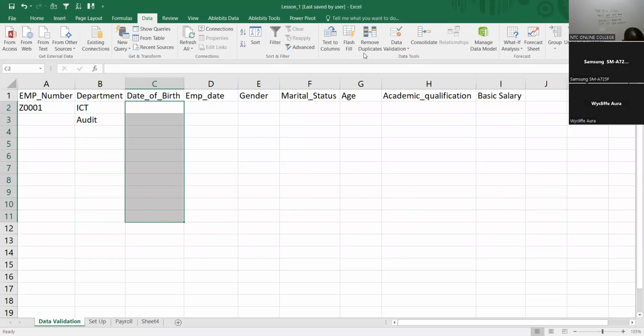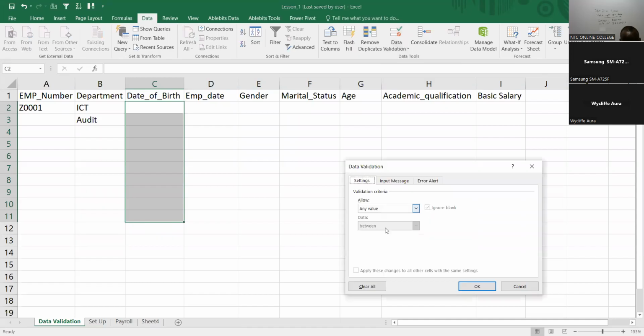So what we'll again do is come to data validation, validate data. Because this is a date, we say allow a date that is between. You can use any of the functions, either between, not between, equals to, but the ideal function here is between. For example, we talk of 1st of January, 1990. Then the end date, the last date, we talk of 1st of January, the year 2002.